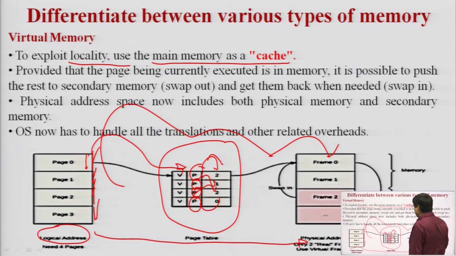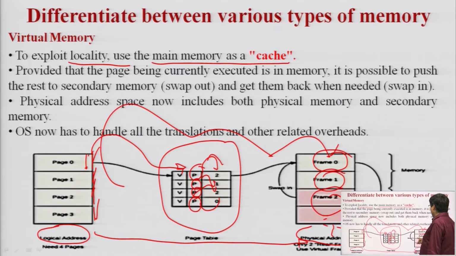Paging is a logical concept, and frames are a physical concept. The physical address space has a physical address. Here you can see that we are dividing our physical address space into many frames. When we are utilizing these frames, swap in and swap out means that through a memory management technique, we can utilize a particular frame. If we are not utilizing this frame, then it can be swapped in or swapped out. So this is the memory and this is the secondary memory we are utilizing.